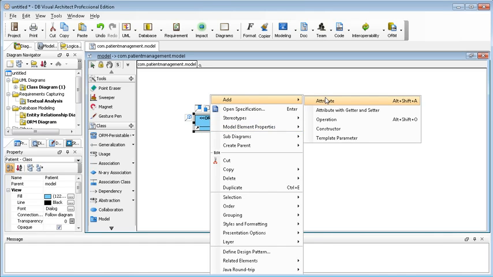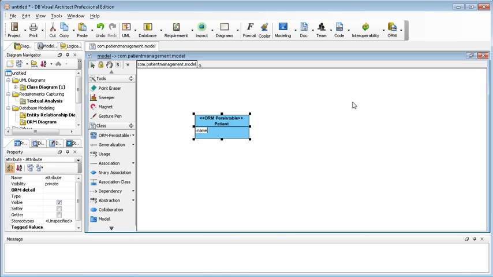Then I can add an attribute, say of course name, and patient also has a registered day, and sorry, this one is a date. And then I can input, say this is a remark, this is a string.